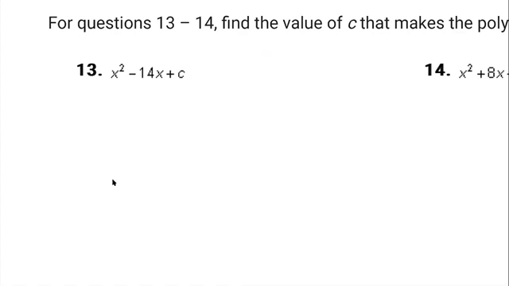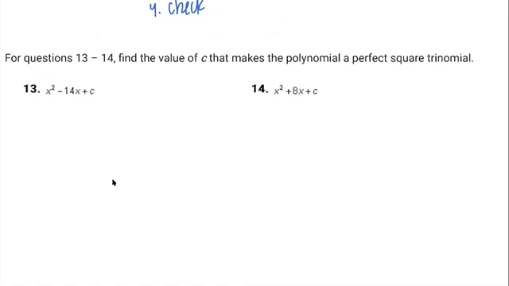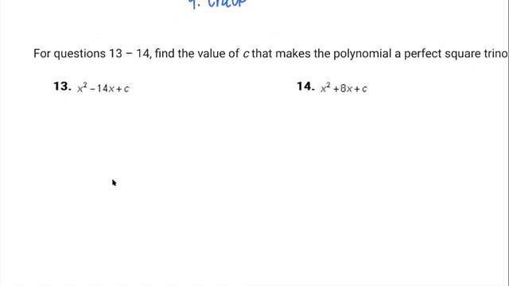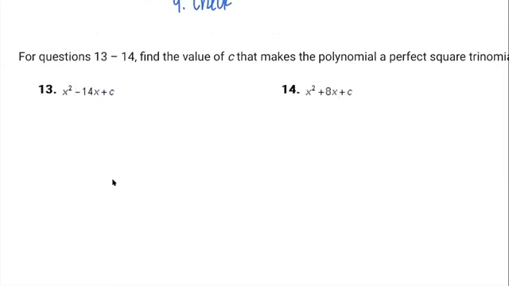When we realize, we've got to realize what equations we're dealing with. By that, I mean, if we look at the two examples here, you've got a negative positive and a positive positive. So when I say that, what I mean is you've got a squared minus 2ab plus b squared, or you've got a squared plus 2ab plus b squared.